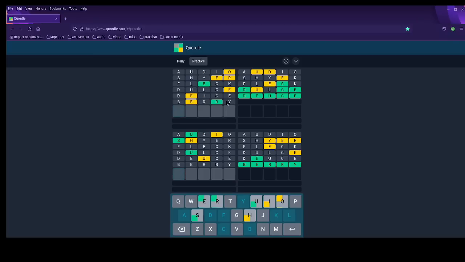O can't be on there. E, R. Alright, so this has to be a new letter, doesn't it? Can't be E, can't be R, and it can't be O. And I only have 3 of the stinking letters for this one, too. I only got 3 guesses, so I don't really have a lot of guesses to try and find letters. E-R what?